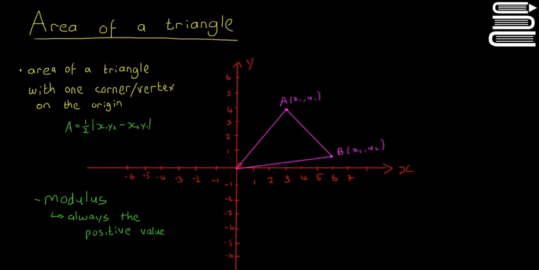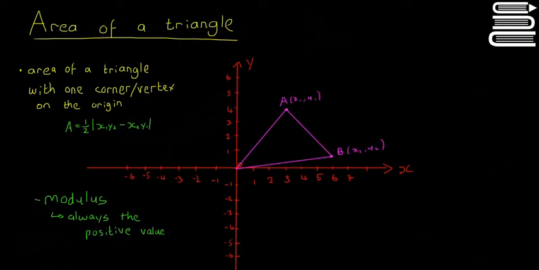So now finally we've moved on to new coordinate geometry, so stuff that wasn't on the junior cert that we're just learning now in the leaving cert. The first one of these is getting the area of a triangle, or specifically the area of a triangle with one corner, or vertex as it's called technically, but you could say corner if you want, on the origin. See this triangle here, there's the three corners and one of them is on the origin, so 0, 0.